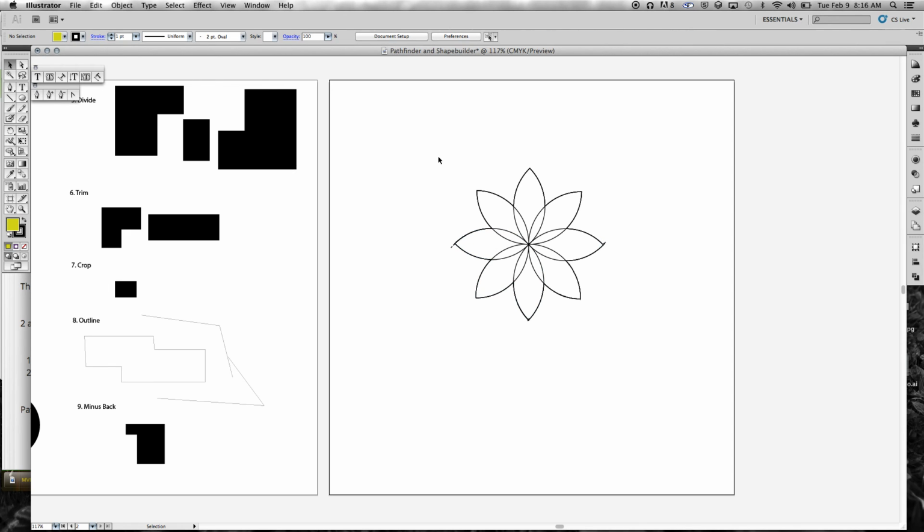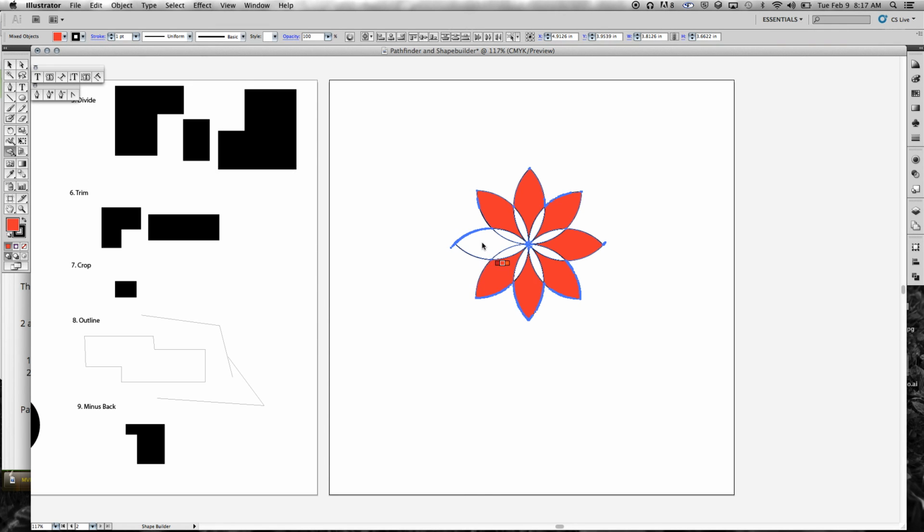Okay, so now if I select this object again and go into the Shape Builder tool, I can select from all of these colors which colors I want. If I just click in there, it will paint that selected color in all of these petals. Alright, so let's go to yellow really quick, and I can select and paint in all of these petals as well. It's taking a little bit of time, which is fine.